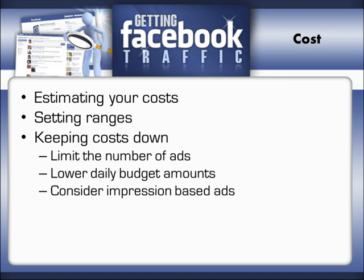Consider using the CPM model, especially once you find out how well an ad converts. And then also, you can lower your bid amount and see if you're still able to get placement. This is an effective way to still get yourself in there, but not have to pay so much. A lot of times you'll find that you go in there with a bid amount and beat out everybody else, and you're in first place and you're spending a lot of money. If you cut your bid in half, essentially spending half the amount on advertising, you can still show up. You might not get the top position, but you'll still be on the page, and a lot of times your click-throughs won't even go down.